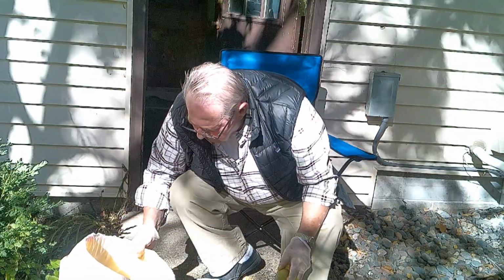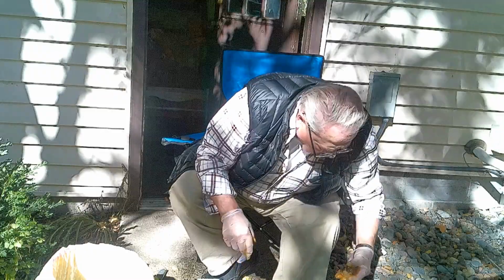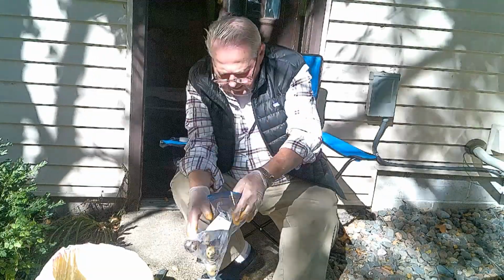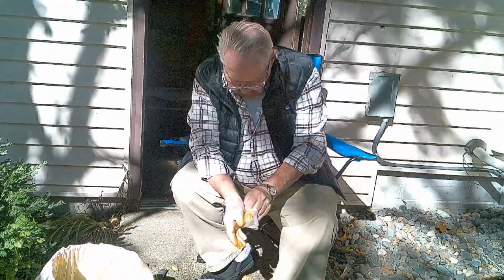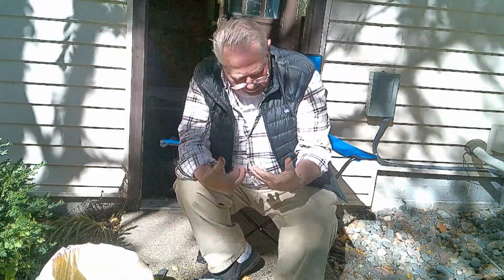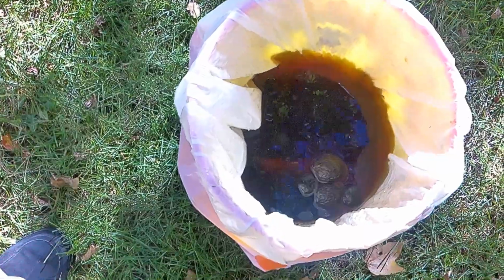Let's see. We got quite a few of them on the bottom there. The rest of these, we're not going to do. There. Okay. A little stain on my thumb. Yeah, you can take a look how dark that water is in there. We're going to stir that up and rinse it out a few times and get rid of them floaters.